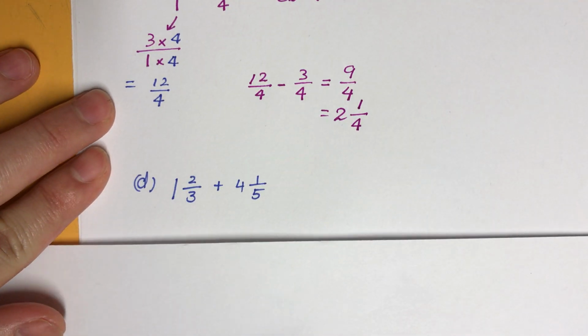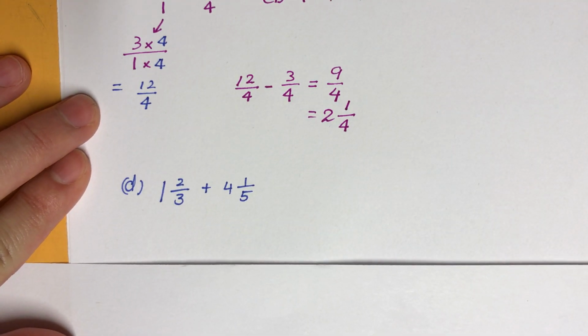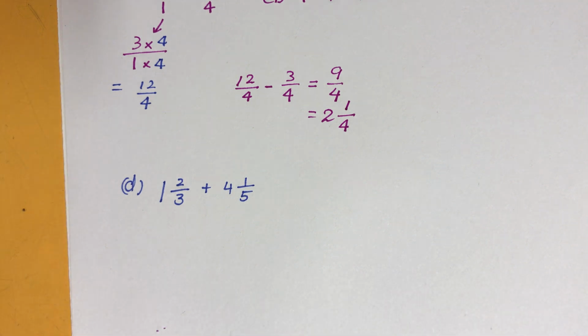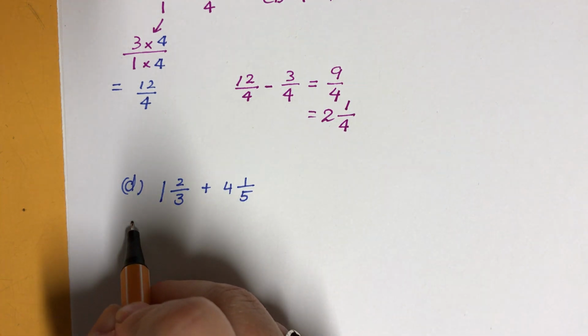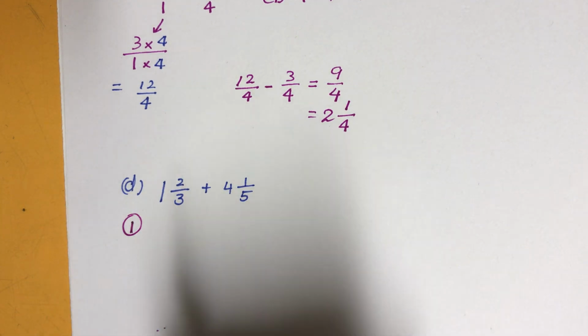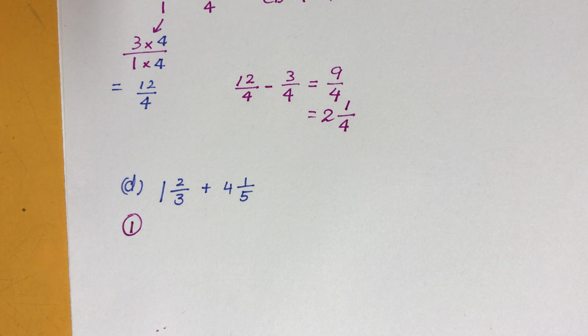Now, fourth example. Okay, as you can see straight away, what is this? What do you call this kind of fraction? It's mixed numerals. Remember at the beginning of the lesson, we said if we have mixed numerals, we can do it two ways. I'm going to show you the first one. So I'm going to write this first. The way of doing it is we're going to add or subtract separately, the whole numbers and the fractions separately.